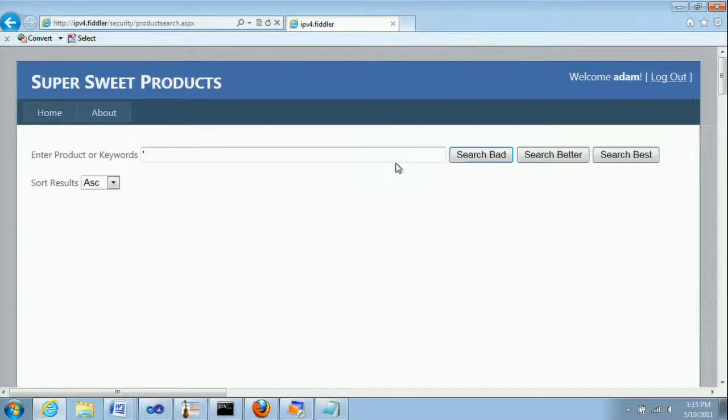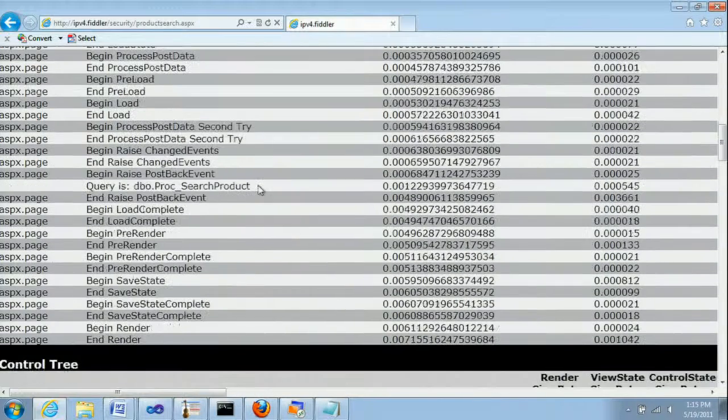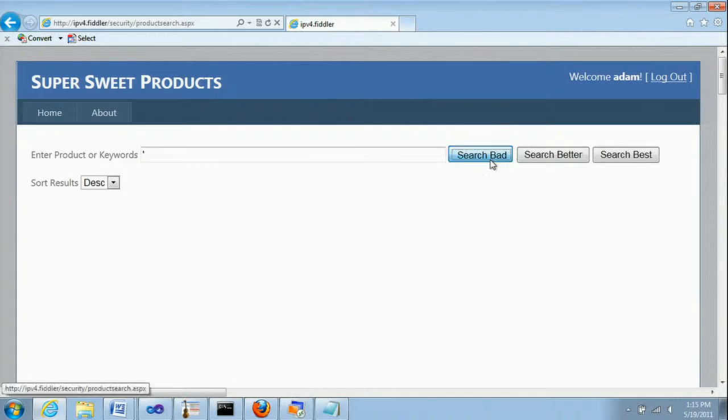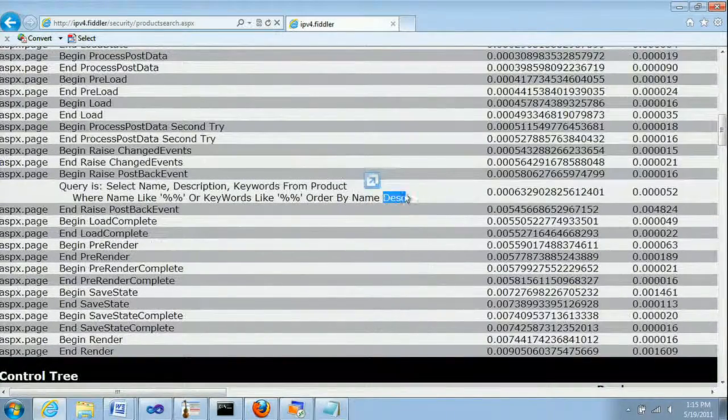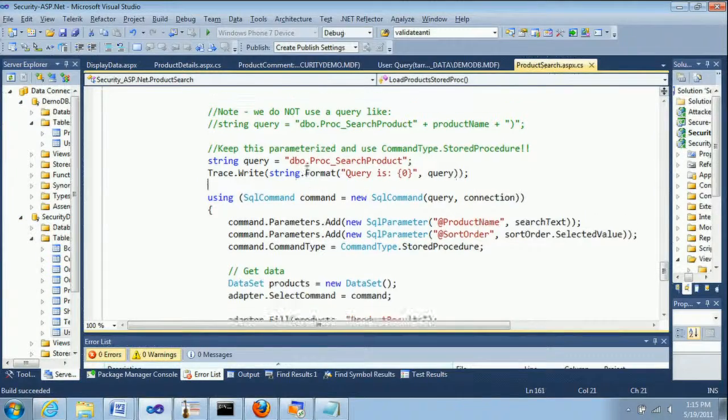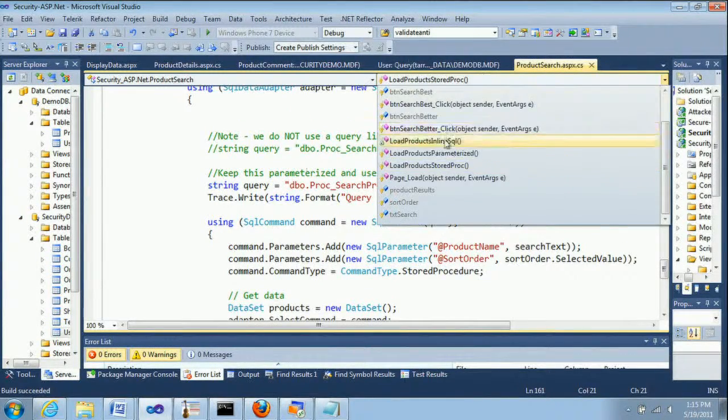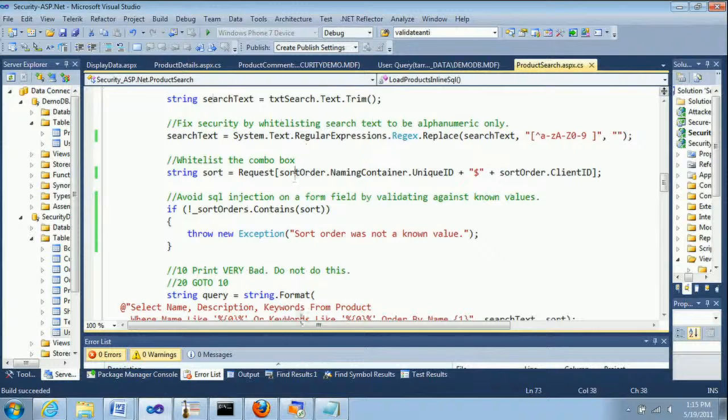Now with MVC, when you have items like this in a combo box and these values get posted, what happens if somebody messes with your combo box values? And this could be a sort order in your query, which was definitely used in our search bad. We see order by whatever was in that combo box. In MVC, there are no checks against this data. You must check this data on the server side by whitelisting it to make sure that whatever you enter in that combo box is valid.